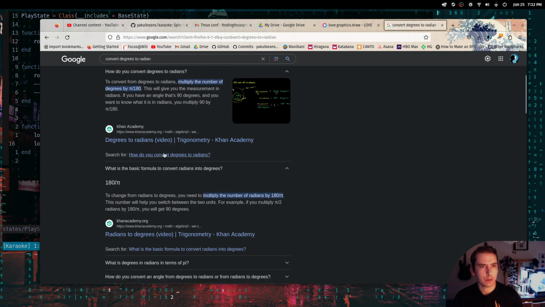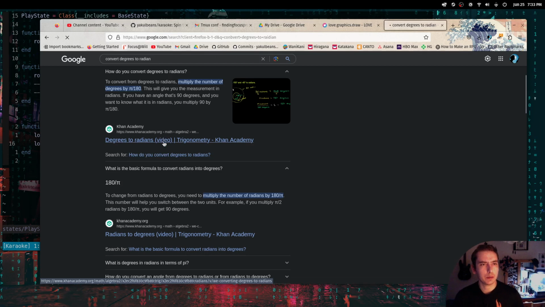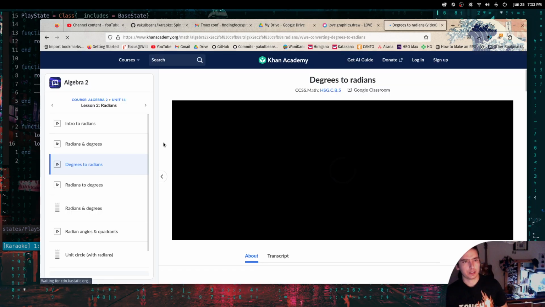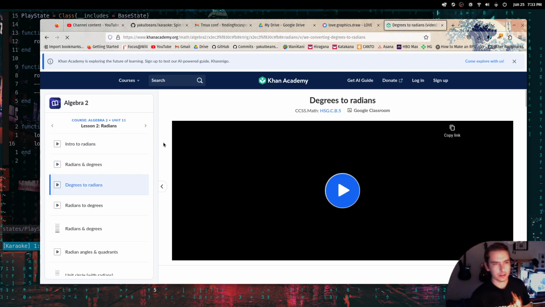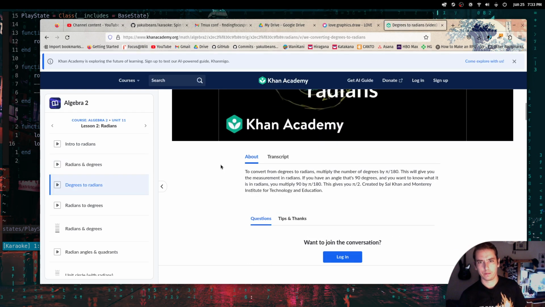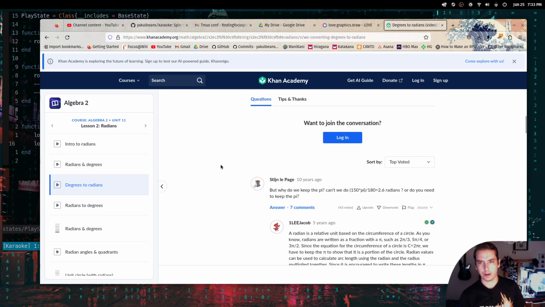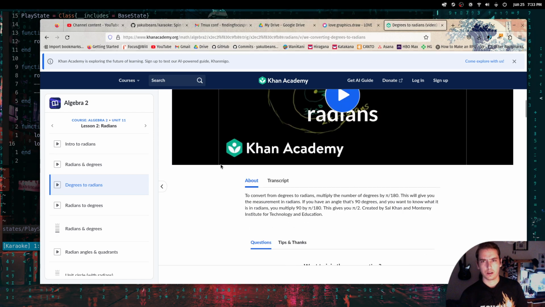No, yeah, we want degrees to radians. Ideally we want to just keep track of it in degrees, because that's easy to think of. I don't know how to think of radians, which is an error on my part, I guess. To convert from degrees, you multiply number of degrees by pi over 180.